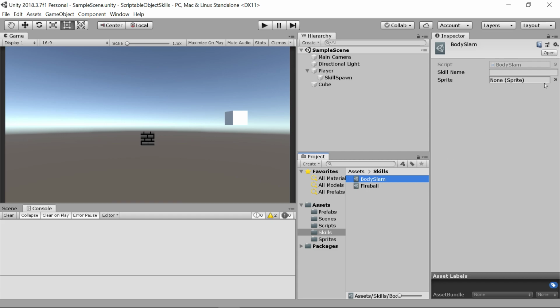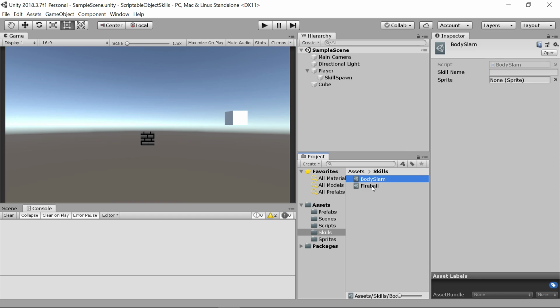The sprite, this one's not gonna have a sprite, so you don't have to worry about it. But like I said, the whole reason we put sprite there is because let's say you want to expand on this concept and do more skills, but you want to have a skill tree. Well, your skill tree is going to be visually in the UI, and each image is going to have a sprite associated to it. Well, if you give each image a reference to the skill right here as a scriptable object, you can just set the sprite from here into the image on there, and it'll just show whatever you want.